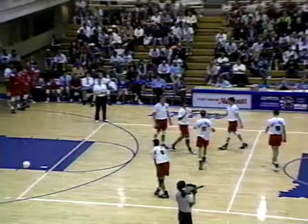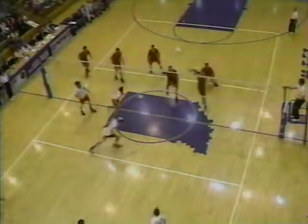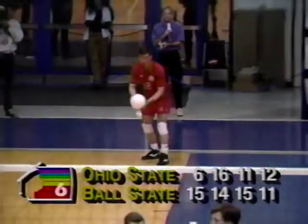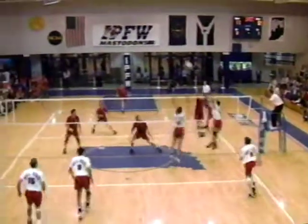And that's so much better than tipping the ball, I think. Oh, just absolutely. Touch. Take it with authority. Take the ball back with authority. Let them know you mean business. 12-11, Ohio State, your leader in Game 4. They need this one to go to the rally scoring in Game 5.